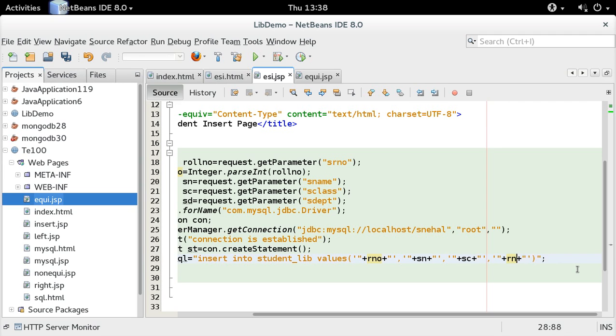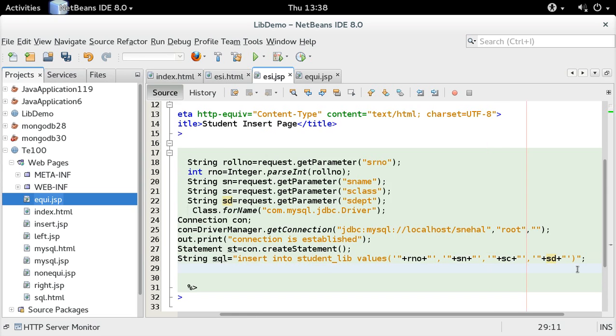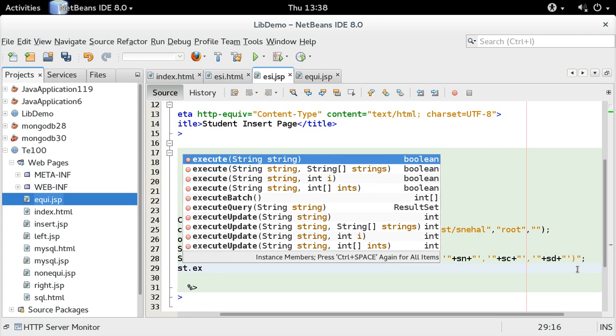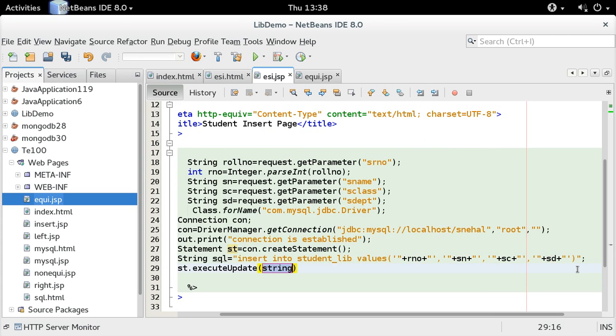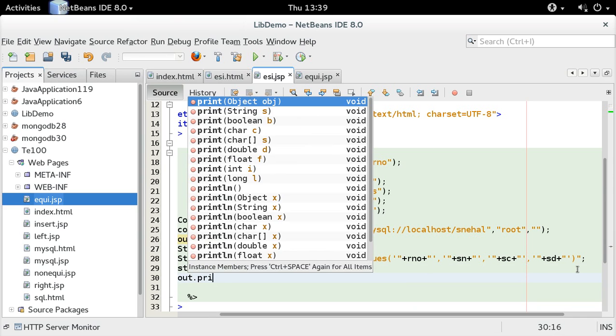What is the second attribute? Student name. Third one, student class. Fourth one, student department. Now we have to execute this. How? st.executeUpdate, which one?